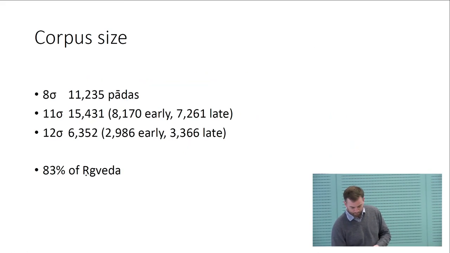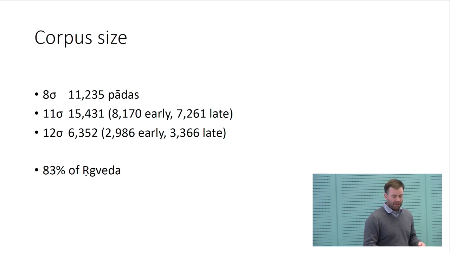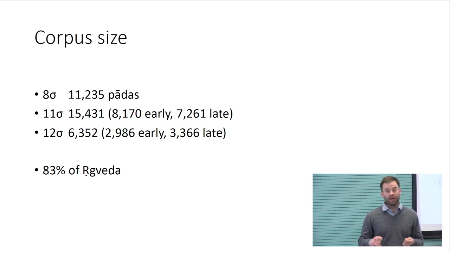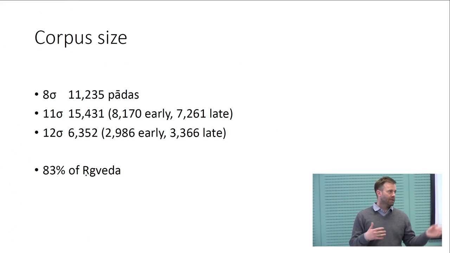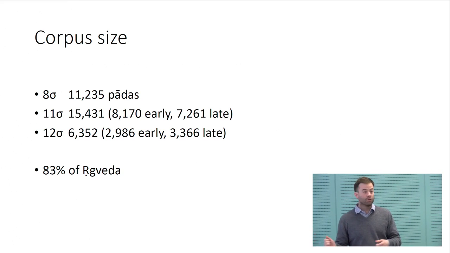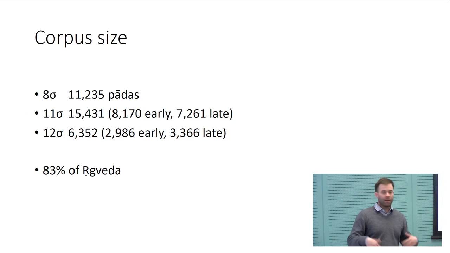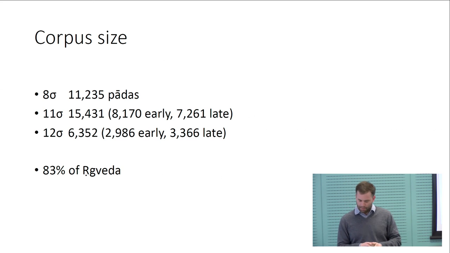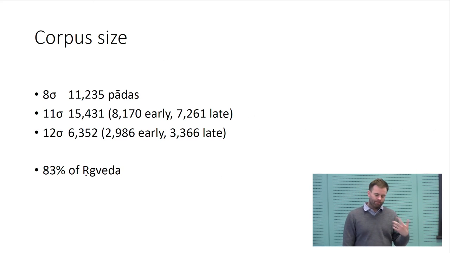verse line that's important. So most of the Rig Veda, 83%, is composed in verse lines of the three types that I just described. And so for the rest of this talk, I'm just going to be excluding the rest of them, the sort of unusual meters, right, to be able to do some comparisons that I'll talk about in just a second. And so, you know, you can tally the number of verse lines, which are called padas by Sanskritists usually, and then you can sort of calculate the corpus size this way by multiplying the number of padas by the number of syllables in the pada to get a sense of how big the corpus is.